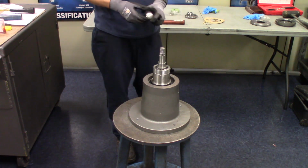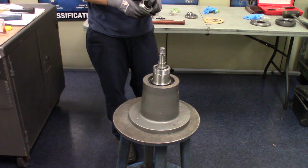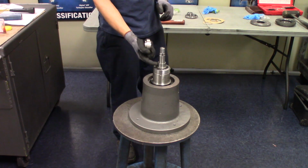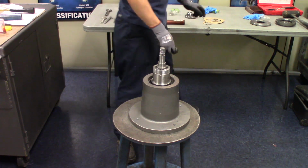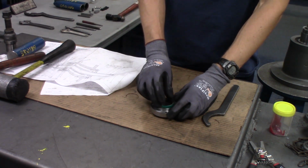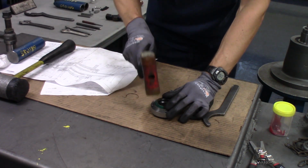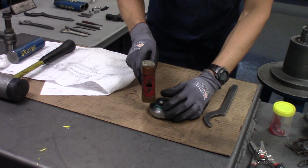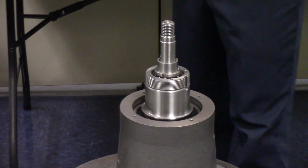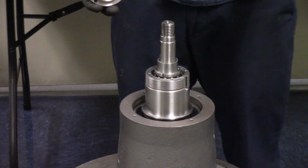Okay, the next part would be to put the separator shaft end cover on. But before we install it, we need to put the seal in place that will be riding on that sleeve there. Okay, once again for this end cover and the seal installation, we're going to use our plastic ended hammer and just tap around the edge till you get it started.